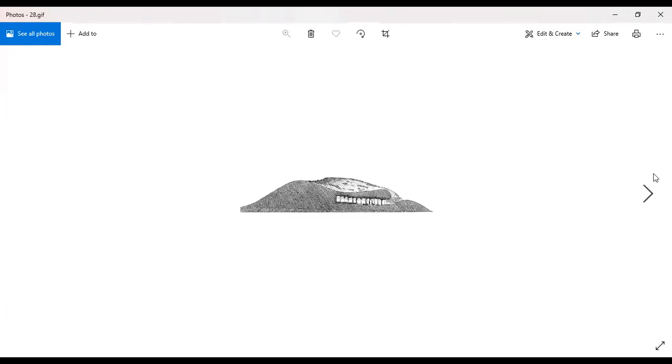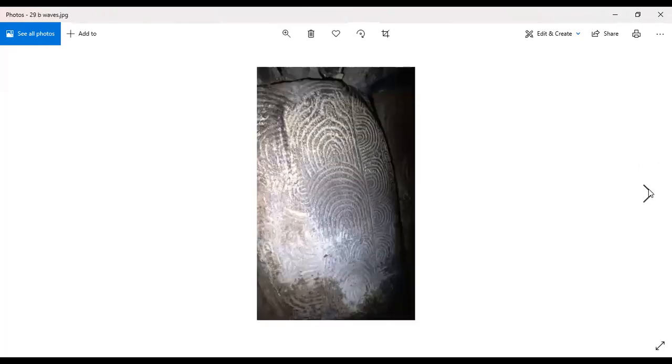And again, we've looked at that sort of a bit of a section. It's a 30 meter in diameter tomb. And you can see where the idea of human figures comes from. Look at that. This wonderful idea of these human figures. But again, they look like something very different to me. They look a bit like a labyrinth or a maze, but something seems to have cut into it.